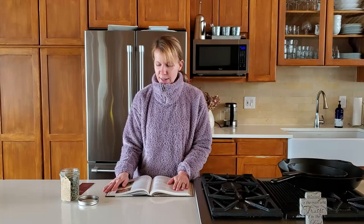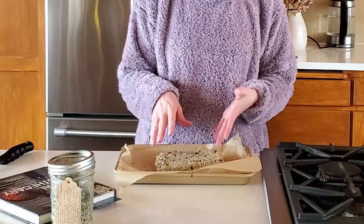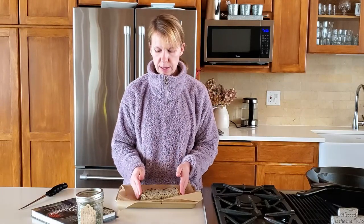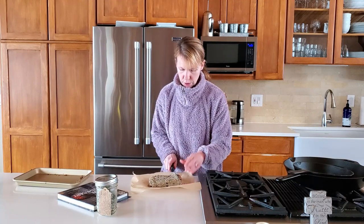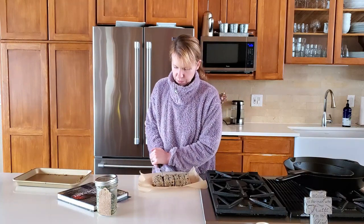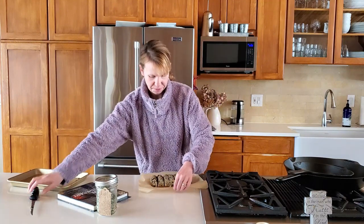Out of the oven. They only took about 15 minutes until the edges started really turning brown. I think because I used honey instead of maple syrup, that may have made a difference in the timing. I've lowered the oven to 275 and let these cool a little bit. Now we're going to cut them into our biscotti — about an inch or so. You want to cut straight down instead of sawing. One of my favorite parts about this recipe is that you can snack on it as you make it — there's no raw egg or anything to worry about.